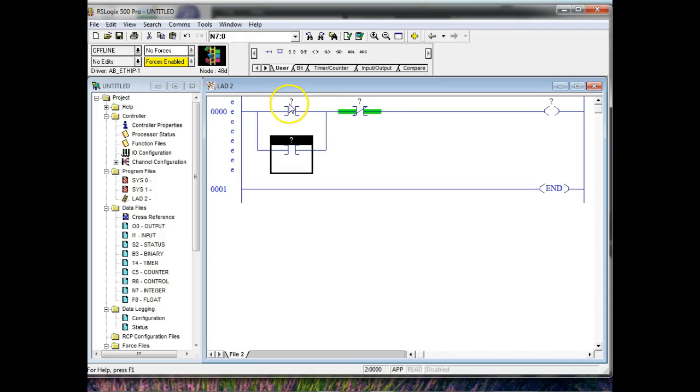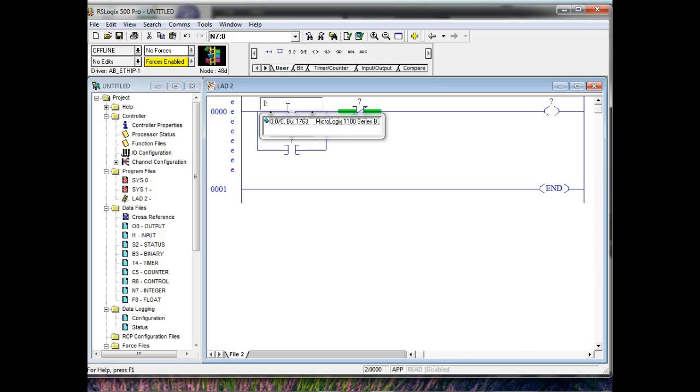So we still have errors. What do we need to do now? Assign addresses, right? Okay, now this is a fixed PLC, right? You understand? So my inputs are at slot 0 and my outputs are at slot 0. That makes sense? So I would say what? N. All right, that's my type of instruction. I'm going to put what?